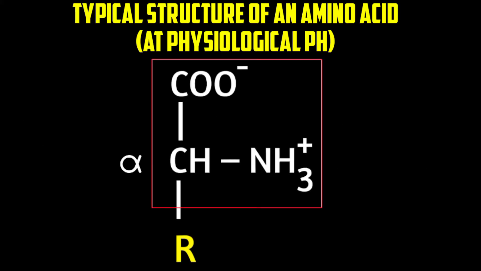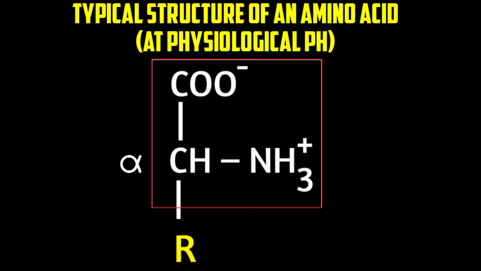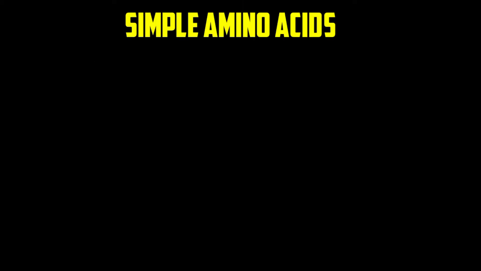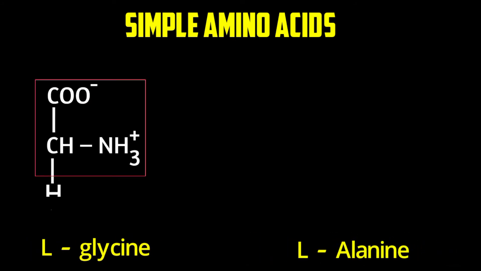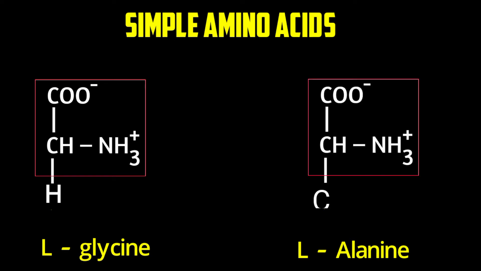This is the typical structure of an amino acid at physiological pH. It has four components: the carboxyl end (COO-), the amino end (NH3+), the side chain, and the alpha carbon — which is the carbon bonded to both the carboxyl end and the amino group. The difference between amino acids is basically the side chain. All amino acids are alpha amino acids except proline. Simple amino acids have two members: glycine and alanine. You add hydrogen to the general amino formula to get glycine, or a CH3 group to get alanine.